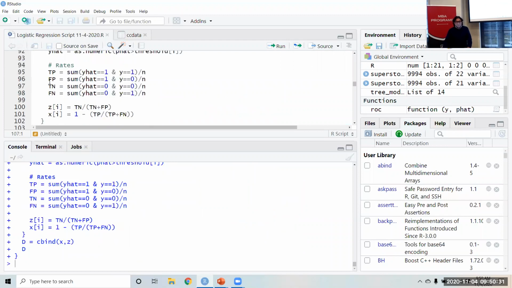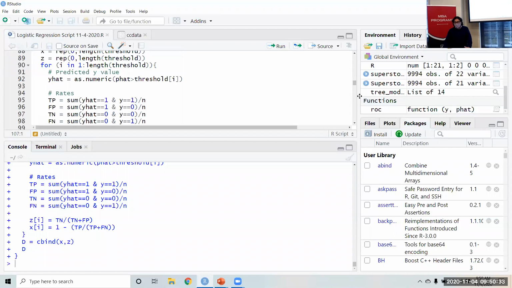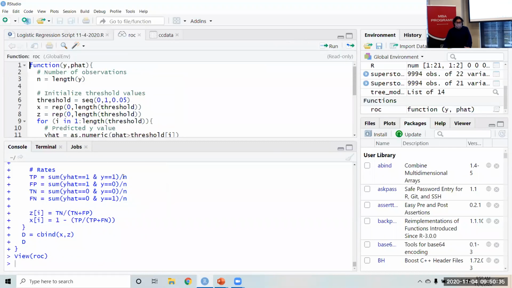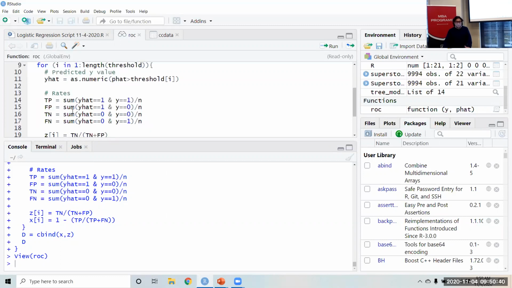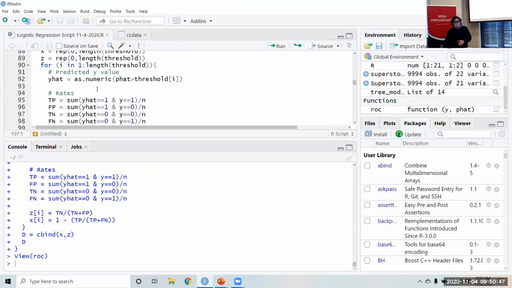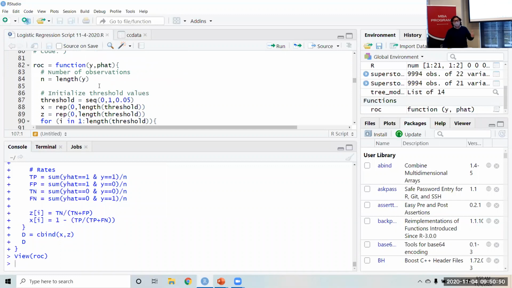And what this essentially does is it creates a function that, again, lives in your environment. It's this right here. And so you're creating a function that measures your true positives, false positives, true negatives, and false negatives, so that you can then plot them, right? I'm not going to ask you to ever create a function in R or even manipulate the function in R. You just need to copy and paste it. But we use the function to create our ROC curve, right? So that's what we're doing here.